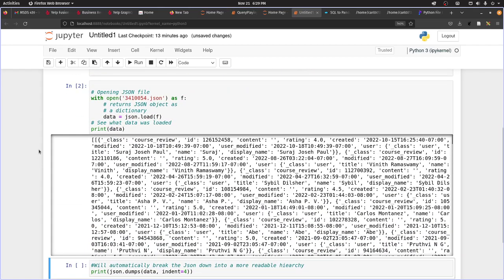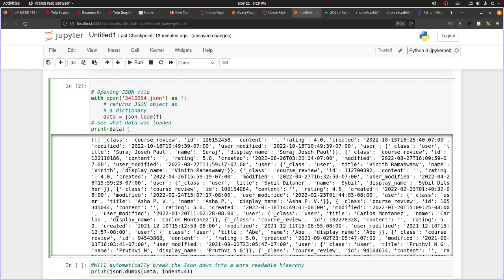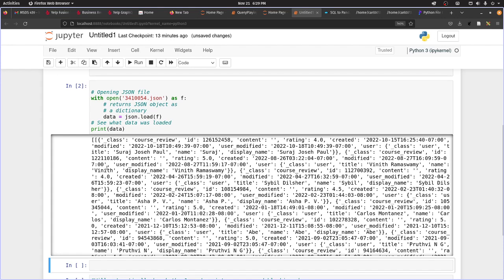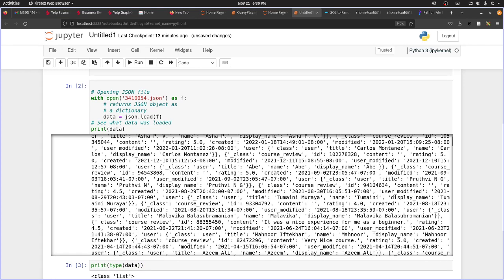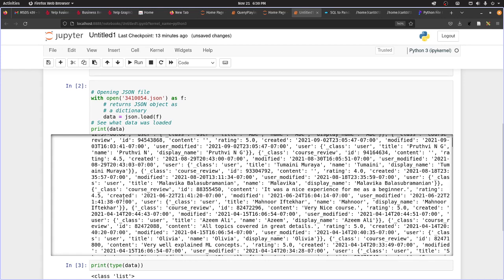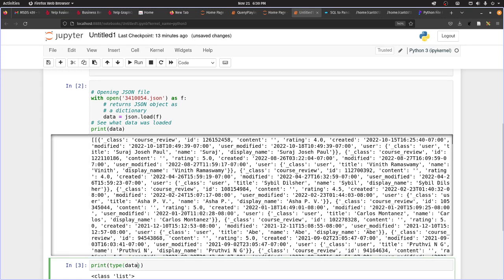Okay, and this is one of the first things that's really useful to see. It looks nasty. It is very hard to see what is going on here, but we can see with these double brackets at the beginning that it's probably loading in as a list and not actually a dictionary. So it's a list of something. If I print off the type of data, we're going to see what it tells me it is. And you'll see that it tells me it's a list, right?